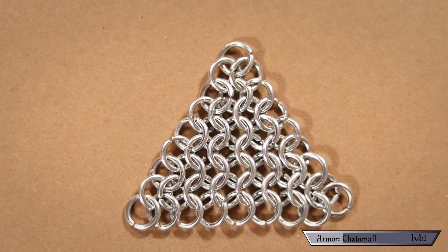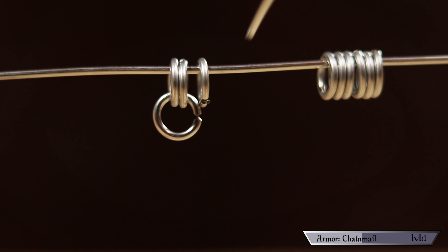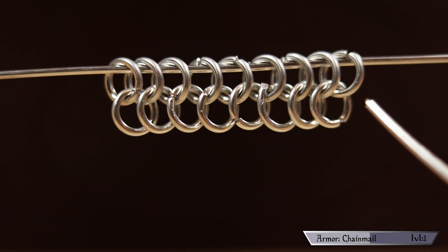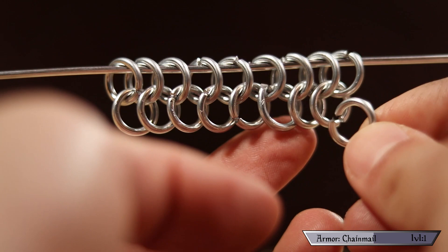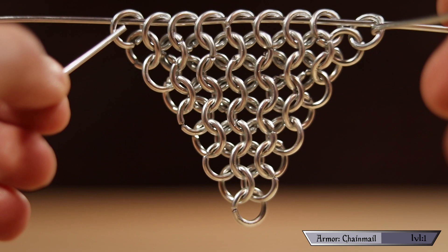Step 3: constructing the crown. To start the coif we need to make six triangle shapes. These taper off and form the crown piece, not unlike how a baseball cap is put together. Just to clarify terminology: whenever rings are being connected by another ring, I'll call that the connector ring — so I'm not saying 'connect the ring to the other ring with a ring.' Start by closing nine rings. Connect two rings together with a connector ring, then add a third and connect it to the second ring with another connector ring. Notice how new connector rings pass in front of the old ones — maintain this pattern. Continue with the next row, moving in the opposite direction, and weave your connector rings through the little eyes that form when two rings overlap.